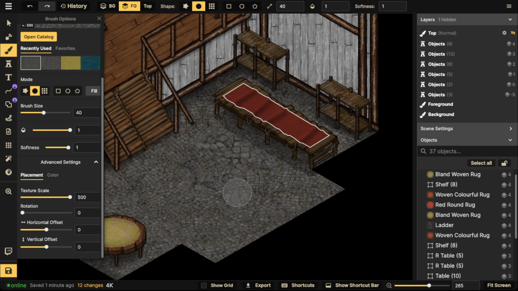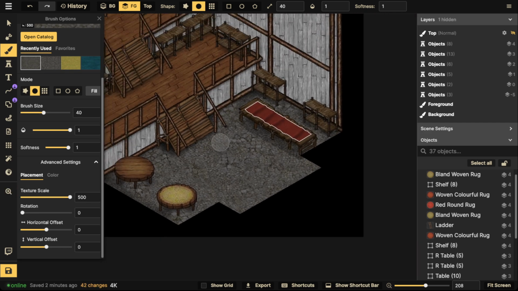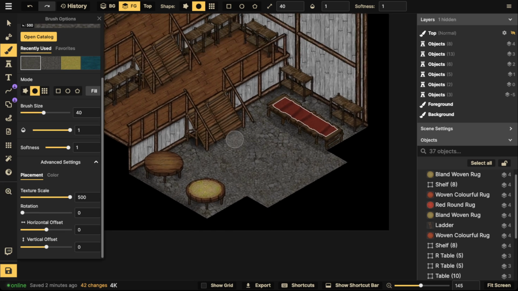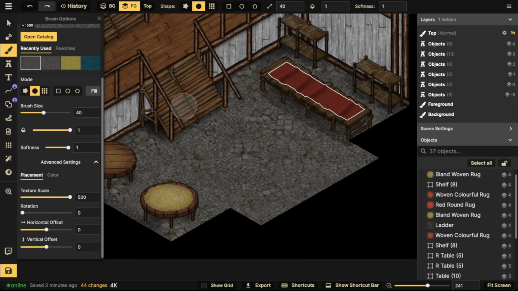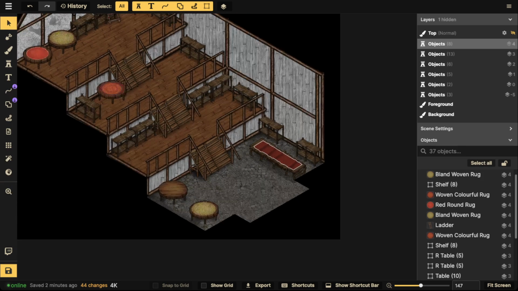I'll have some of the stone be big and some small. When I look at it with all one size, it seems odd, right? It looks like too much uniformity. But by changing the scale, you can have big stones and little stones, and it gives it a nice feel, and I really like that. All right, lots of changes are being made.